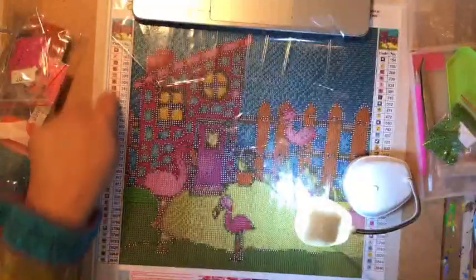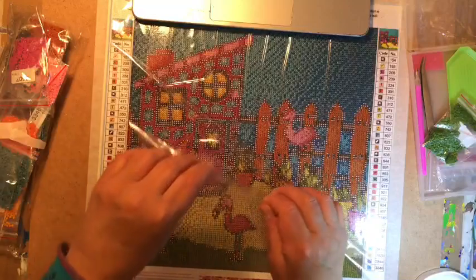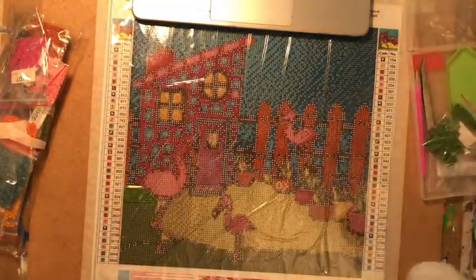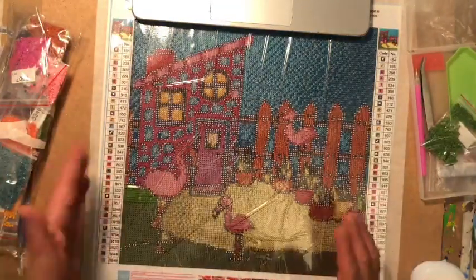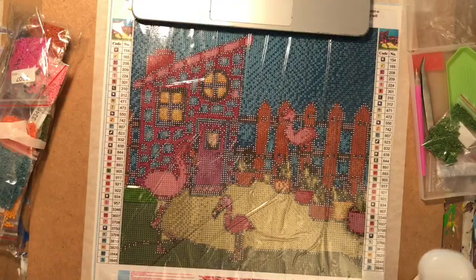Here it is. I also thought, oh, thank you, Tammy. I thought that I was going to have colors, like these colors and these colors, but now I'm realizing they're on both sides. It's the same thing, right?